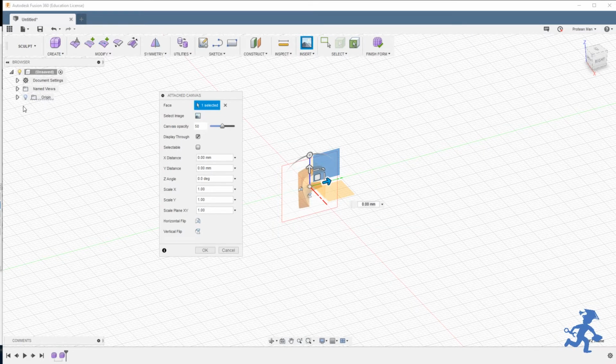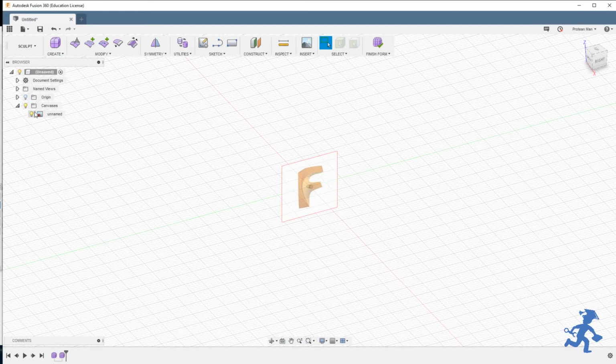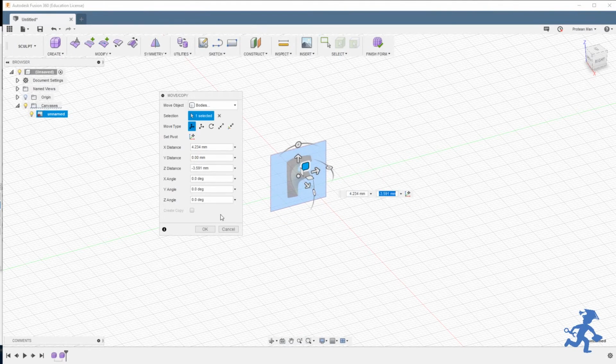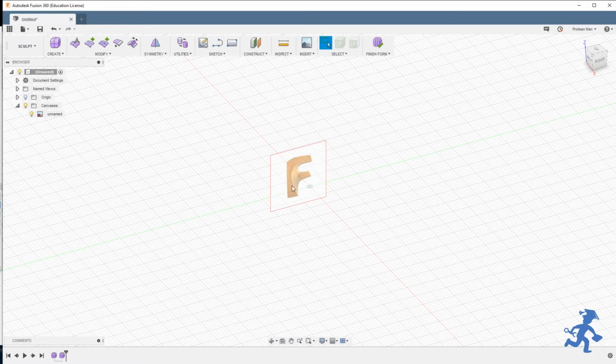You can also select it there. Let me just show you that as an example. Canvases is right there. It popped up by default, unnamed. I can still select it, but I can still move it actually, but I can't select it in the window, which means if I do work with the model around it and I select around it, whatever's around it will be selected, but this won't be selected unless I choose it itself. And that little red cross, I'm pretty sure is for what that means.